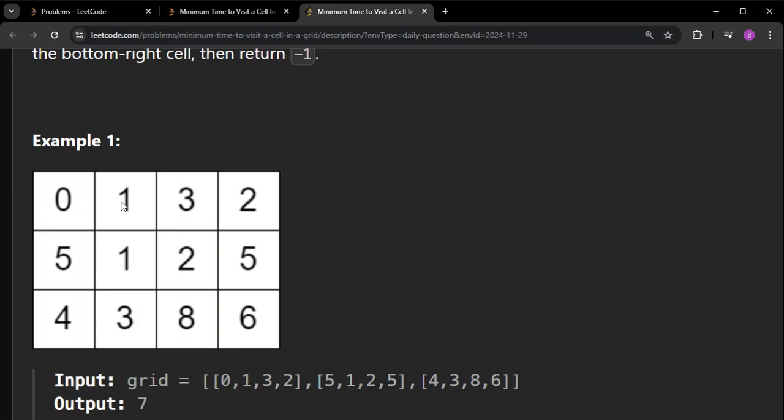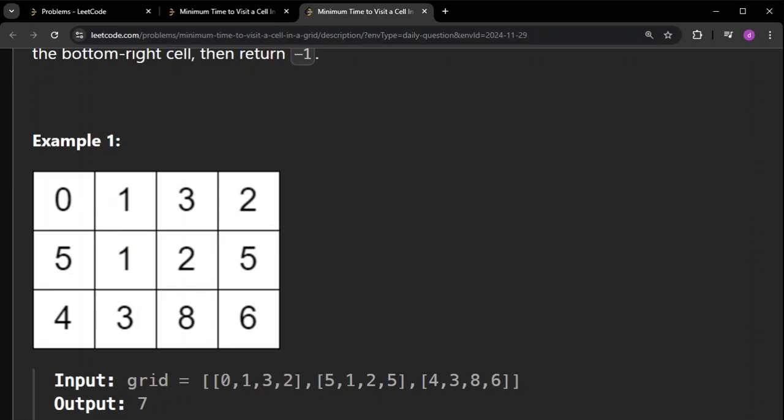Here the 0 comma 1 cell has the value of 1. That means from 0 comma 0 I can move to 0 comma 1, because the movement will take 1 second. Remember that. By the time I reach 0 comma 1, the time will already be equal to 1. That is the reason why we can enter this cell. So that is the basic idea. Once I enter this cell, then I have to see what I can do.